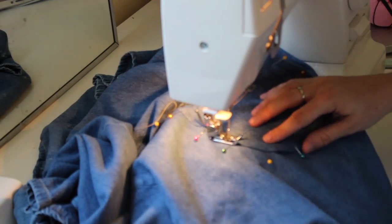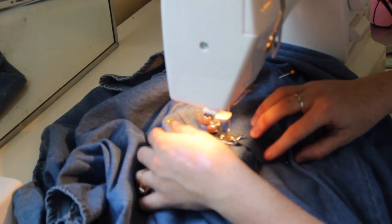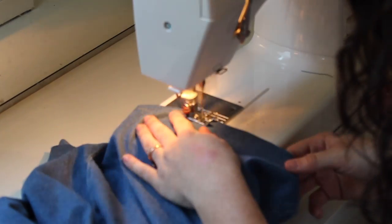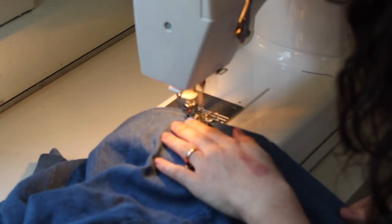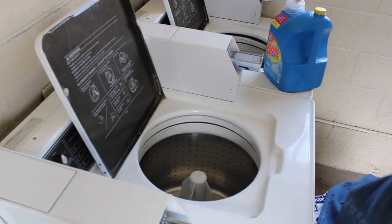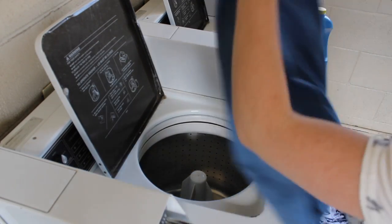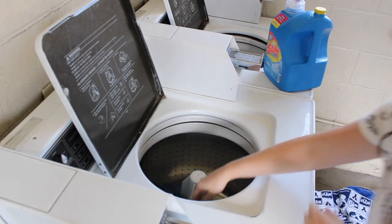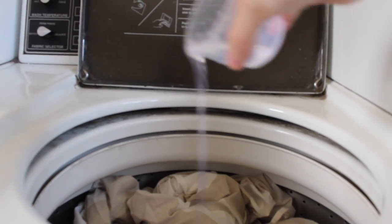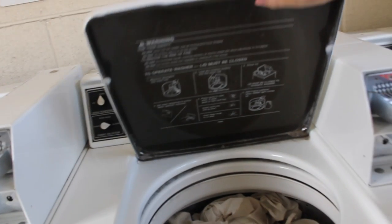And lastly, I decided it would be fun to have a frayed edge at the hem of the dress. So I just sewed about 1/4 inch away from the hem, and then I threw my dress into the washing machine to accelerate the fray at the bottom. This is one of the best ways to distress denim, is to start the hole or start the tear or whatever, but then let the washing machine and the dryer do the rest.